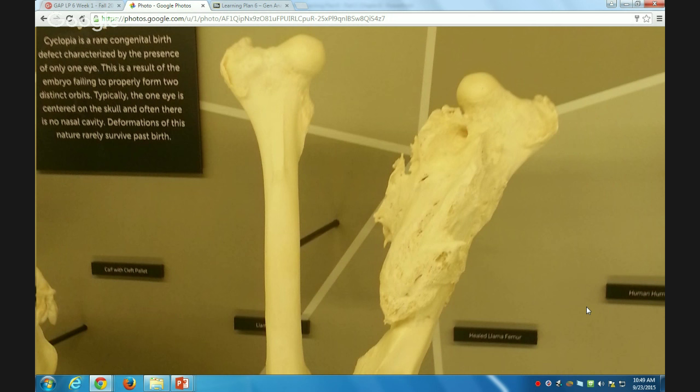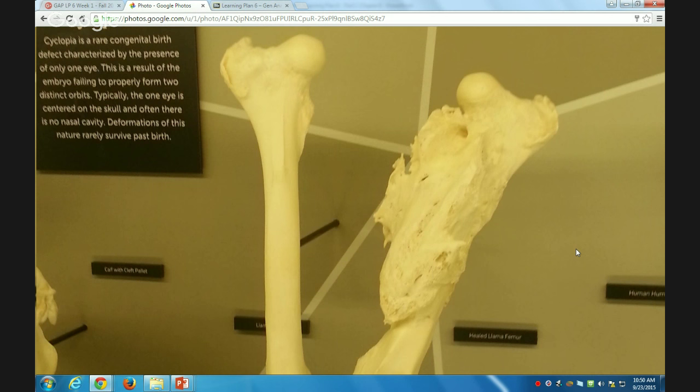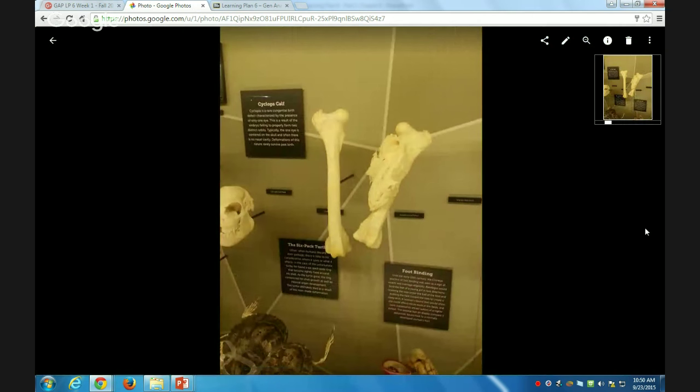I'll remember it, but I can't remember what it is. But anyway, what happens is the blood in that muscle will calcify. And sometimes it gets reabsorbed by the body, sometimes it doesn't. And when it doesn't, it'll leave behind something like this, where it's like an extension of the bone. The bone looks actually larger, and looks like it's very irregular in shape. This is not necessarily a bony tumor. It's not cancer. It's just calcification of the muscle.